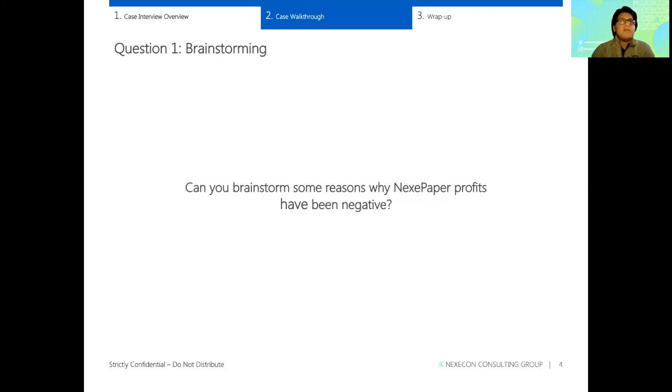Definitely. So I think I would return to that volume part of revenue. Like I said, there's new competitors that could be reducing that volume component, but there could also be less macro demand for paper in general as people move to using more technology. And also I might think that there's less businesses coming up these days that are using paper as part of their everyday operations, and most people are switching to using some sort of technology to keep track of their documents.